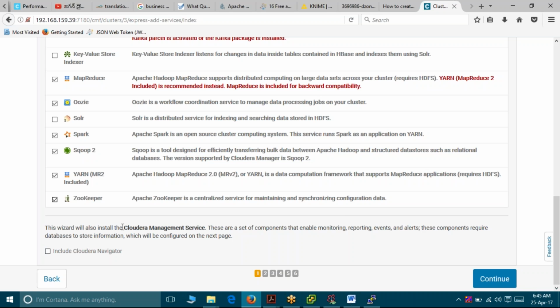This wizard will also install the Cloudera Management Service. There is a set of components that enable monitoring, reporting, events, and alerts. These components require databases to store information, which will be configured on the next page.